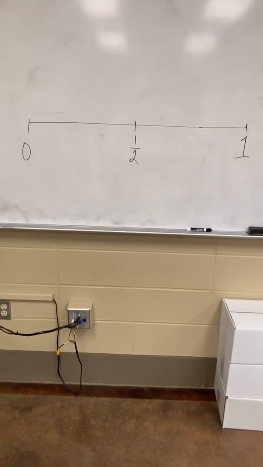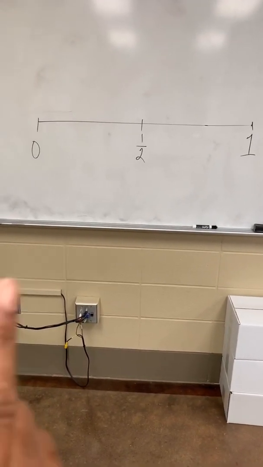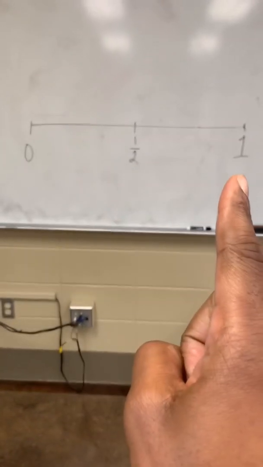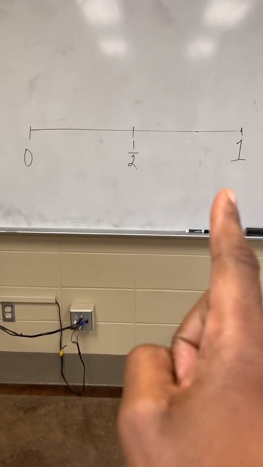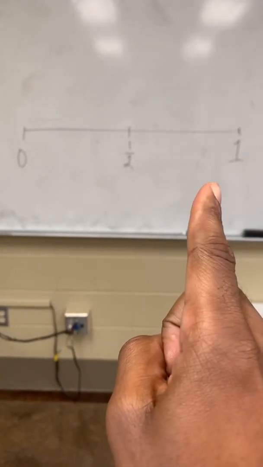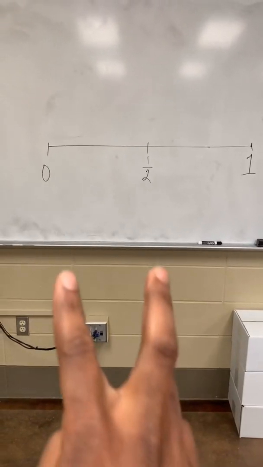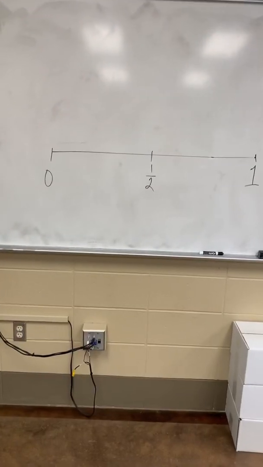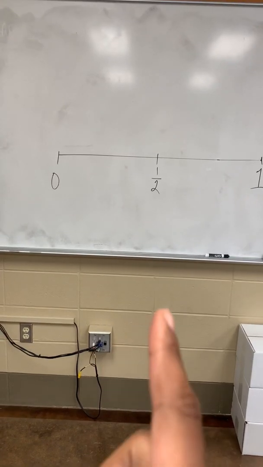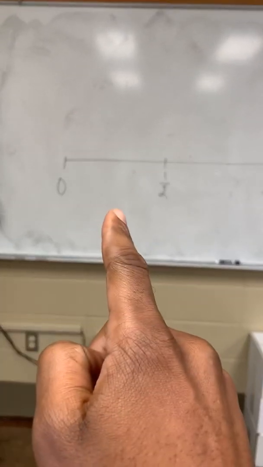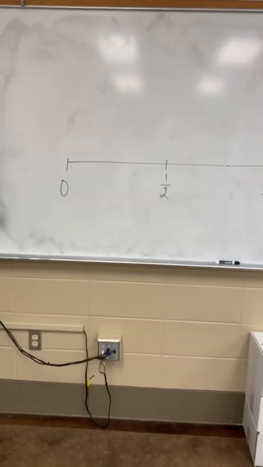And from here, that's where I want to start talking about counting. If that's 0 and that's 1 over 2, if I go over again, that'll be 2 over 2. You get what I'm saying? 0, 1 over 2, 2 over 2. 2 over 2 is a whole. Now that I got that in half, now I'm going to look here and cut that in half, all right? So if I cut a half in half, what I have now is a quarter, all right? Does that make sense?